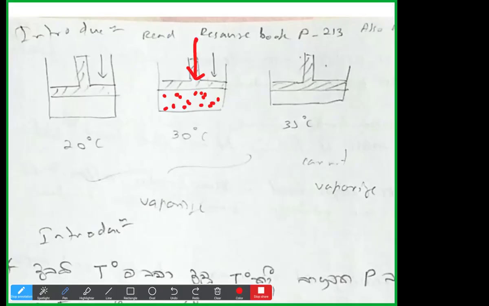Because 35 is, let's say this is a gas, helium kind of a gas. So 35 temperature is really, really high for it. So its kinetic energy is now really high. Even if you make these molecules very close, they are not making intermolecular interactions, so they are not liquefying back. That temperature that we cannot liquefy using whatever the pressure, that temperature is called the critical temperature. That pressure is called the critical pressure. 1 mole of that substance volume is called critical volume. Clear that? Okay.